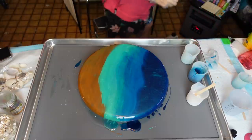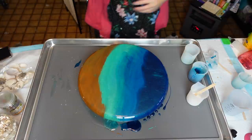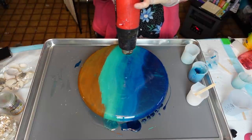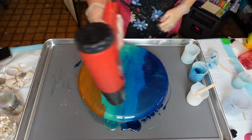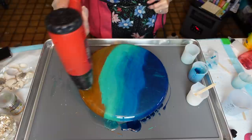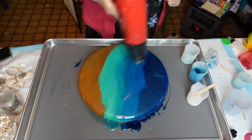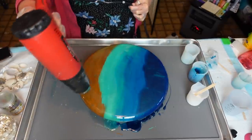Okay, so I'm going to grab my heat gun, and we're gonna warm it up. Oh my goodness, is that why it did it? Okay, I have to show you what I found out. Let's just do this first. We'll get all these bubbles out. Warm it up.